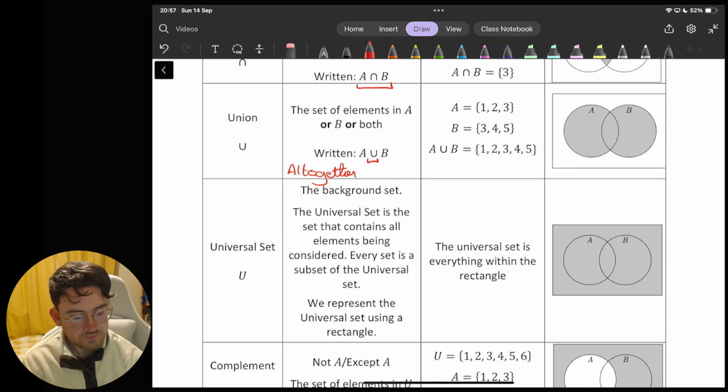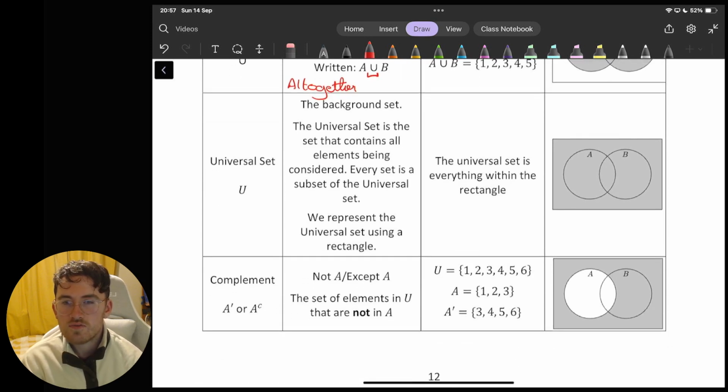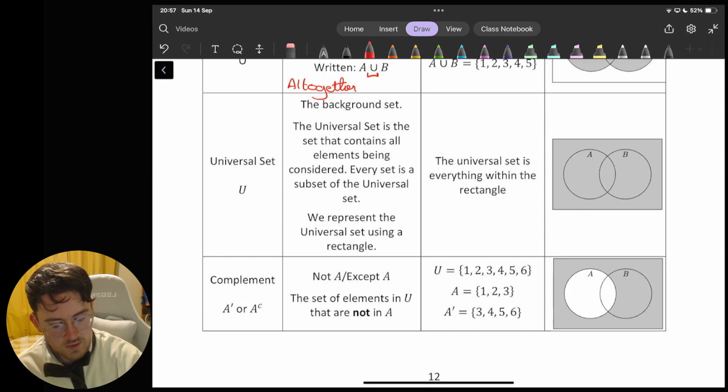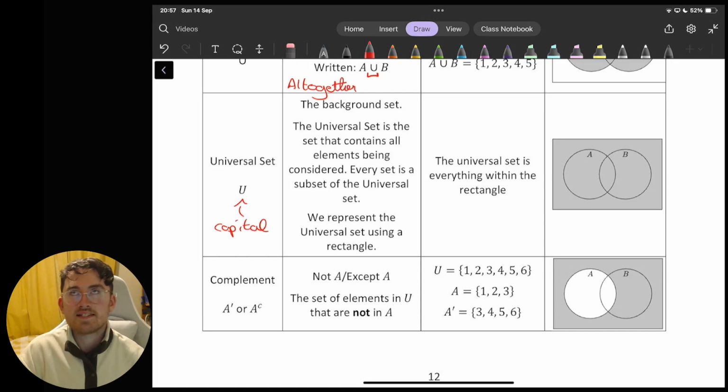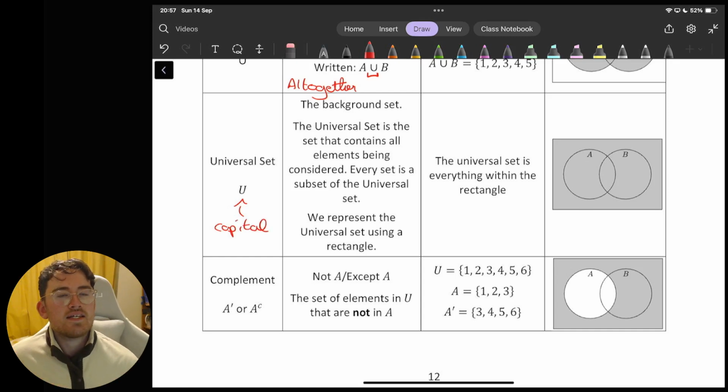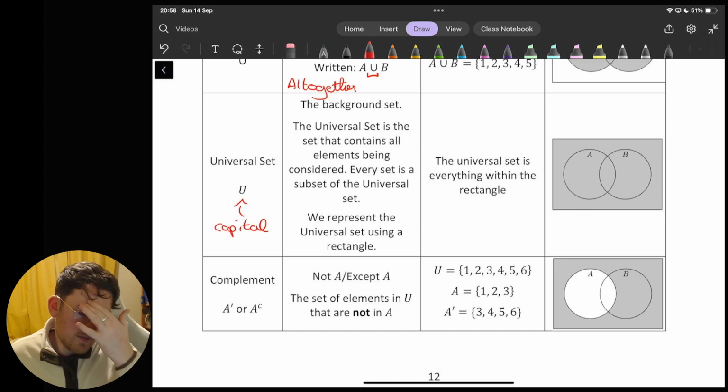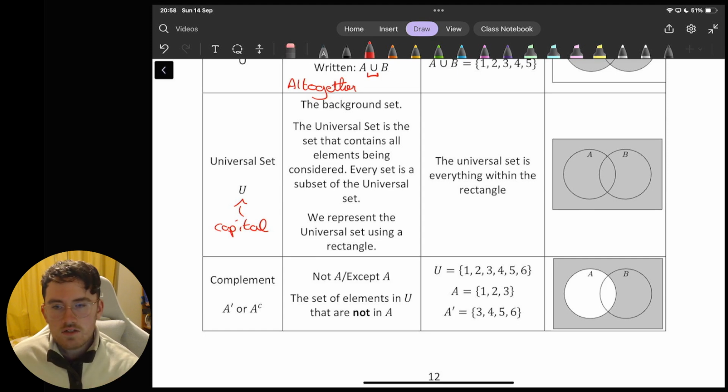Okay. Keeping going then, the universal set, and this, I suppose, uses a similar symbol, a capital U. Okay, so we'll just put a little note to make sure we remember that that needs to be a capital. And the universal set is like the background set. So it is the set of elements that are being considered. So that might be, if I was looking at different sets like vowels or the set of letters in your name, the universal set could be the alphabet. It might be all the letters I could choose from.